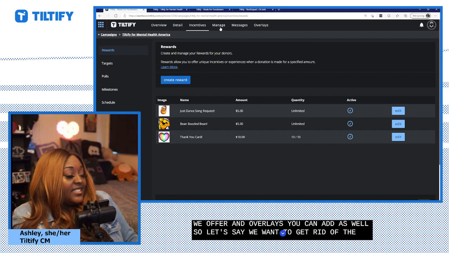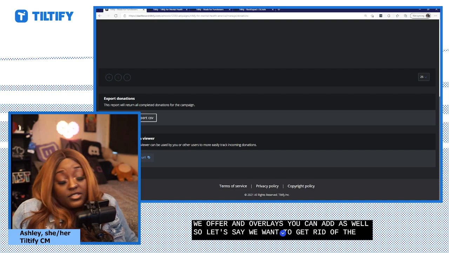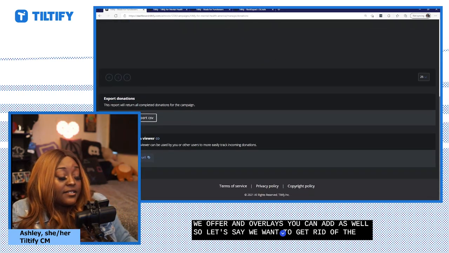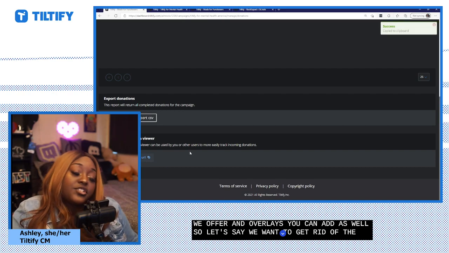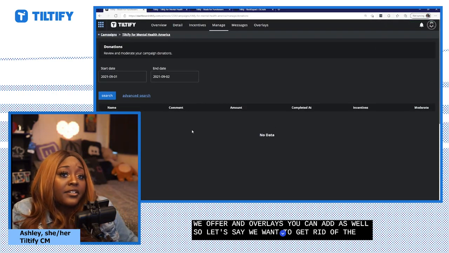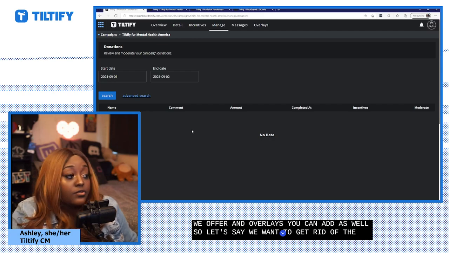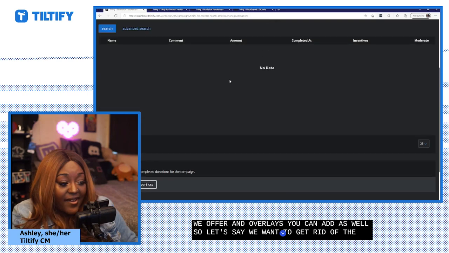All right. And if you just want to have your donations exported, you can just utilize that too. And then here for the standalone donation viewer, you can give this link to your mods. And once you click it, it'll copy it to your clipboard. You can give that to your mods to review all the donations. If your moderators are helping you do giveaways or any milestones or just helping you totally for your fundraiser. So that is all in the manage tab there.